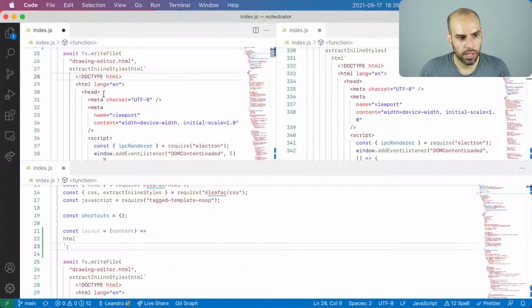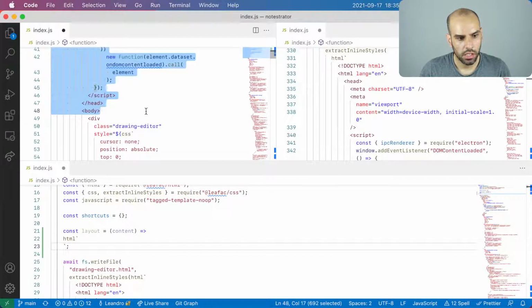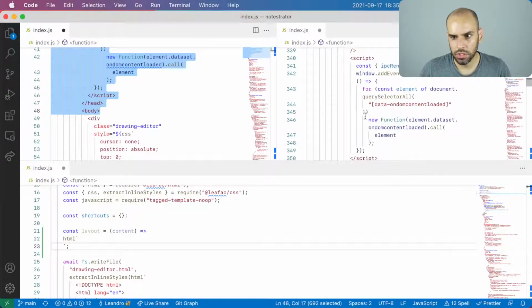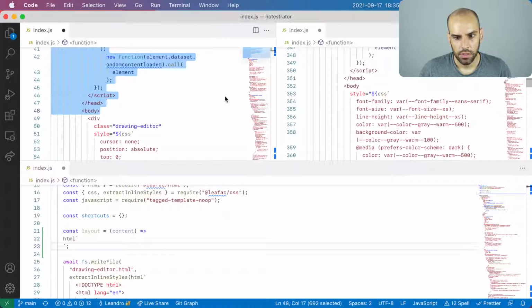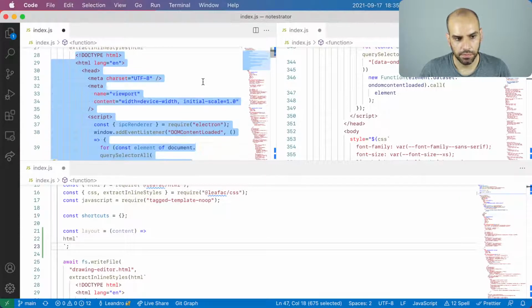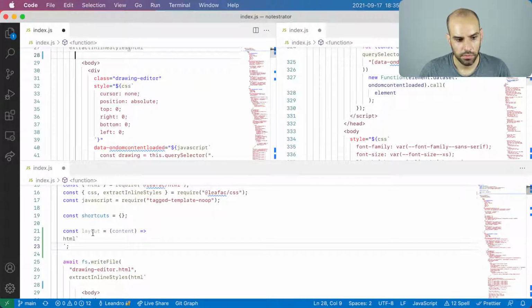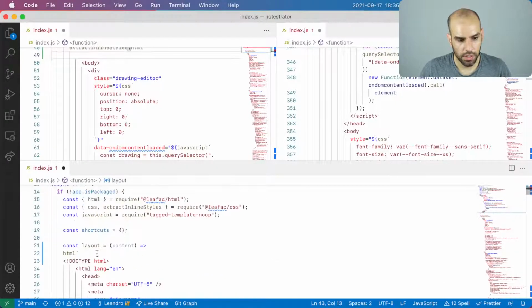So let's grab this chunk up to the body, because when you start the body, then they become different, right? Oh, not even the body is the same. So I guess just the head is the same. And then over here, I guess we now have a good name for this.